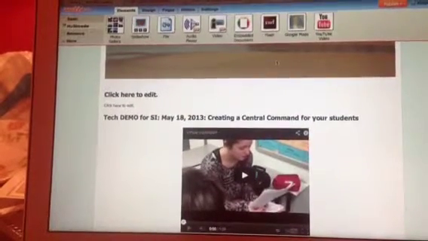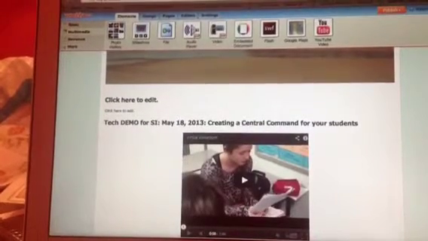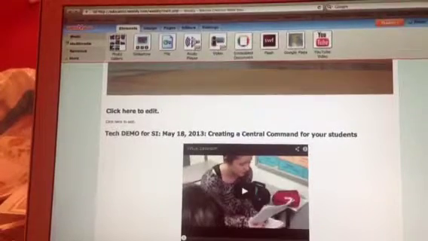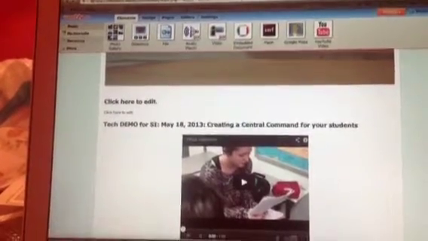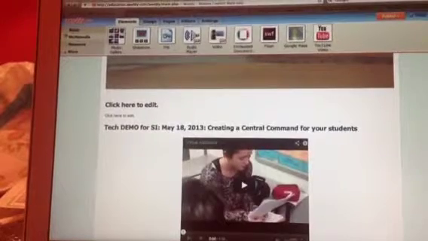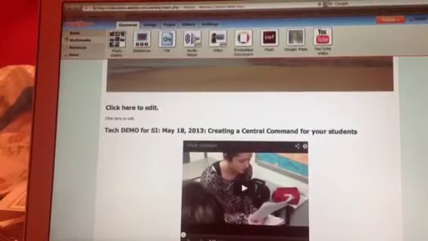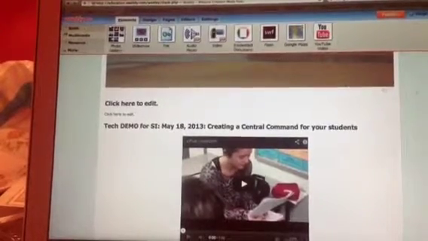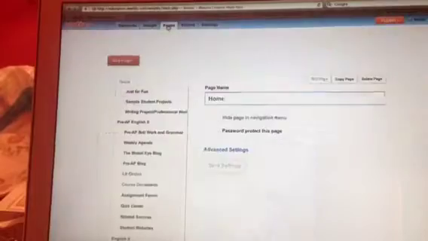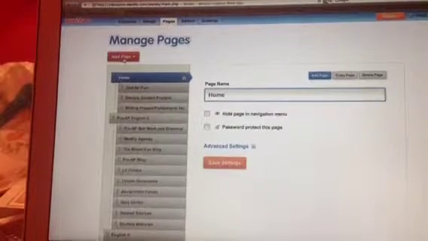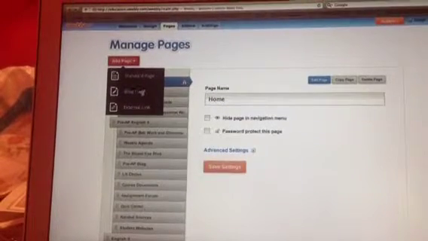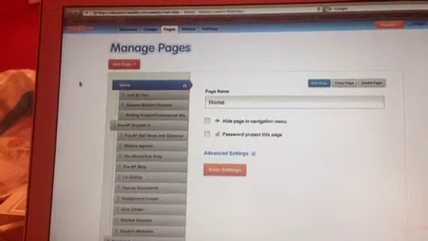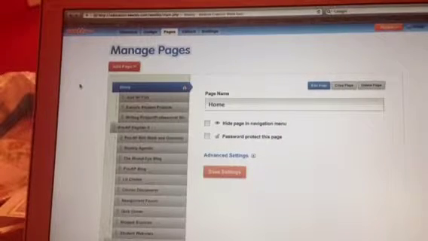Pete can walk you through all of these steps, but the things I would like you to accomplish today as you're developing your websites is that you organize them, the ones for the writing project, and Pete will give you those instructions momentarily, and then make sure that you have your blogs developed. And remember what we talked about, you go over to Pages up here, and when you go to Add a Page, it gives you the option of a standard page or a blog page. That's how you add in your blog pages, and you need to be keeping those updated and posted, which Gil will talk to you about as well.